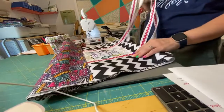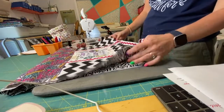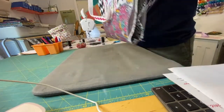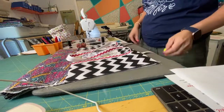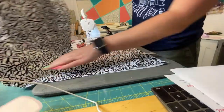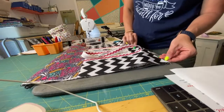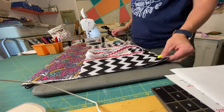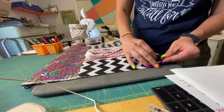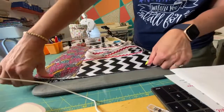Now, this is where it really seems like we're doing something wrong, but this is how you do French seams. So, fold the bag in half, clip the sides. Keep those strappies out of the way. Clip your sides down and make sure it's straight and lined up, right? So, clip these. All right, and then we're going to stitch.